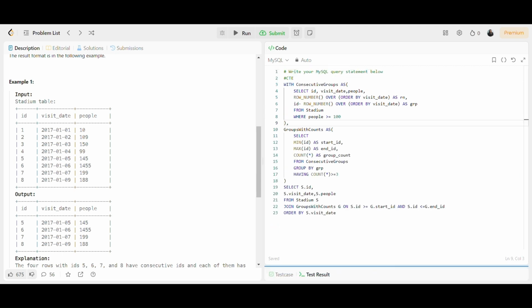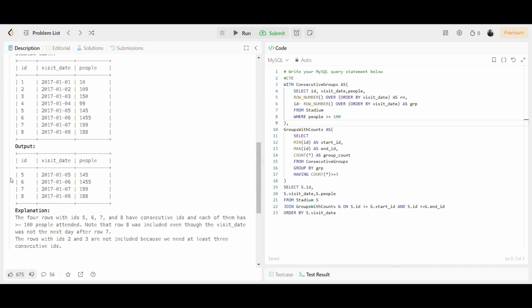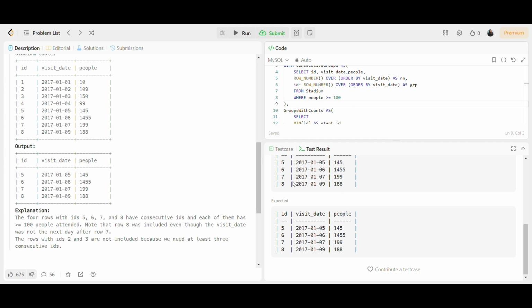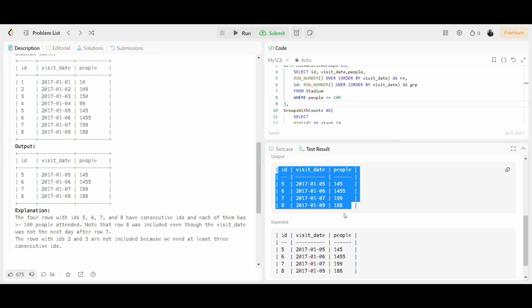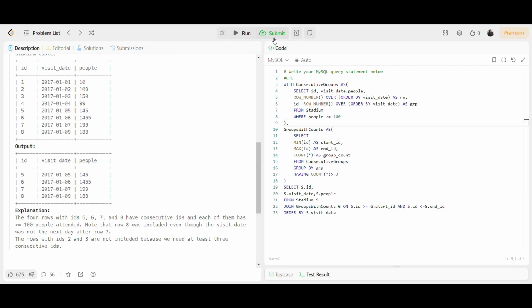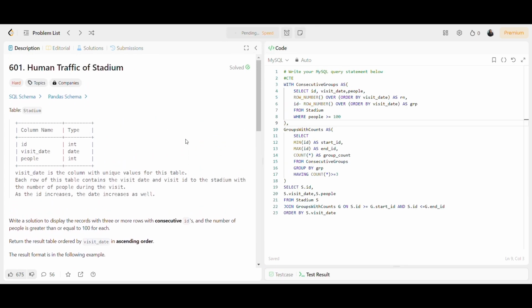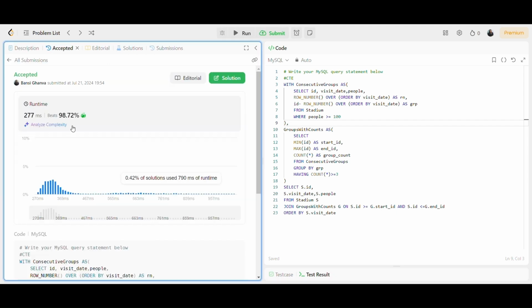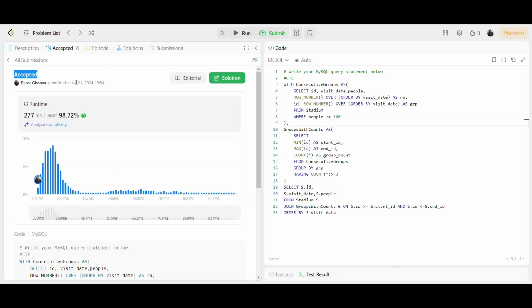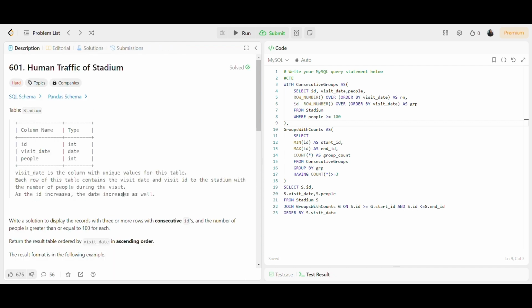So our test cases have been accepted and all the expected output is present, and we have got these consecutive numbers also. We'll just have a look over here. So yes, we have got the same output that was needed over here, and we'll just submit our code to evaluate all the hidden test cases also for this problem. And yes, our test cases have been accepted, and we have concluded with this question, concluded with this playlist.